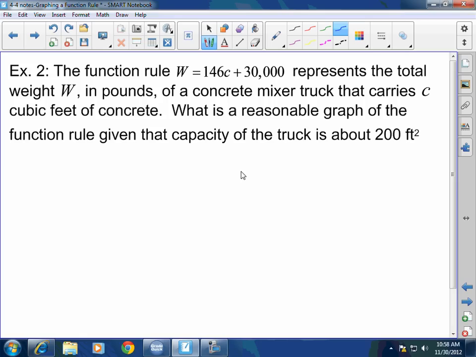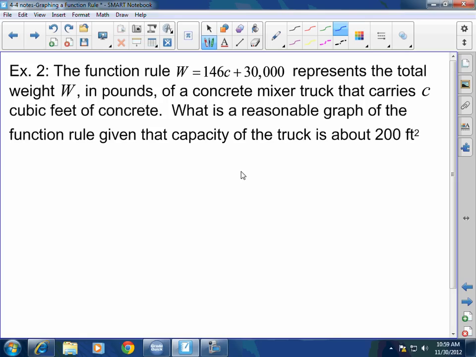First of all, what's the dependent variable and what's the independent variable here? That's the first one we got to figure out. No, 30,000 is a number. How can that be independent? What is the independent variable? No, the weight is not independent. It's the C. It's the C, guys.